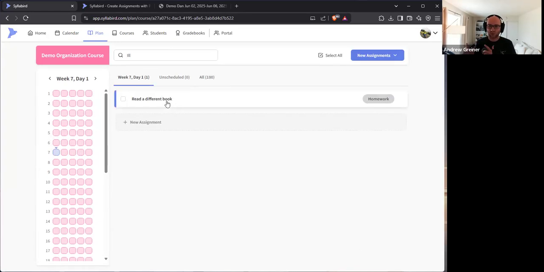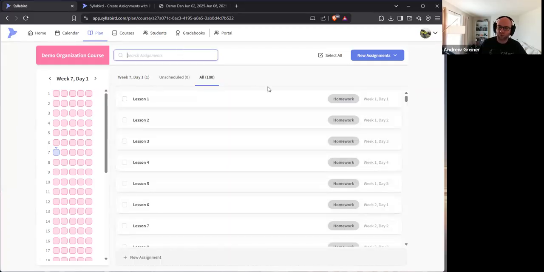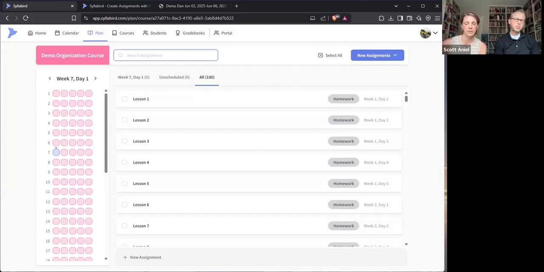And this will just update these assignments so now they're called read a different book. So for some assignments, if they don't have a page range or other content that you want to save or remake, you can do it like this, where you can just replace the name or title, and it'll just adjust the assignments. But I'm guessing a lot of times it's going to be more useful to you to do the flow that I just showed. But they're both available. You could do that with the independent reads that don't have a page assignment. It just says, keep progressing on this at your own pace. Then you could just do that bulk edit.